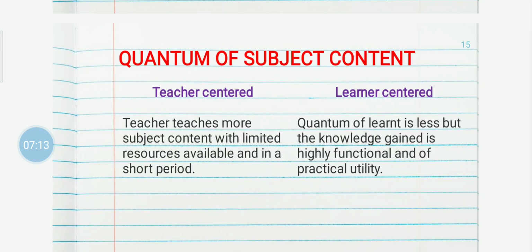Quantum of subject content: in teacher-centered, the teacher teaches more subject content with the limited resources available and in a short period. In learner-centered, the quantum learned is less, but the knowledge gained is highly functional and of practical utility.